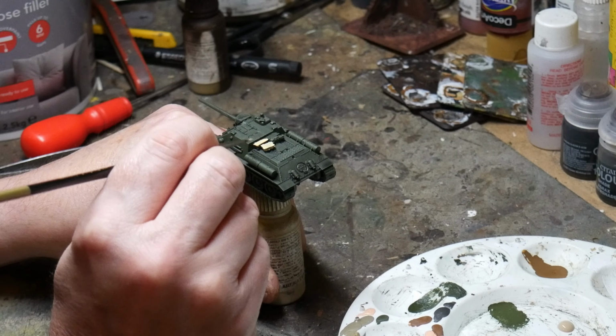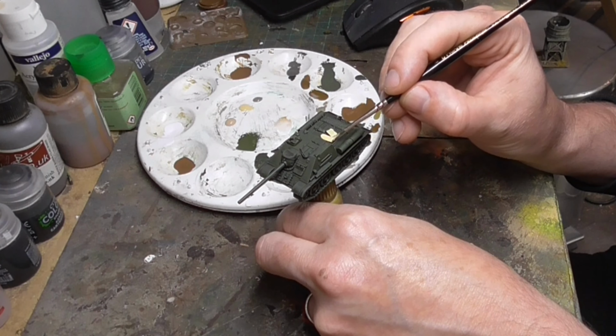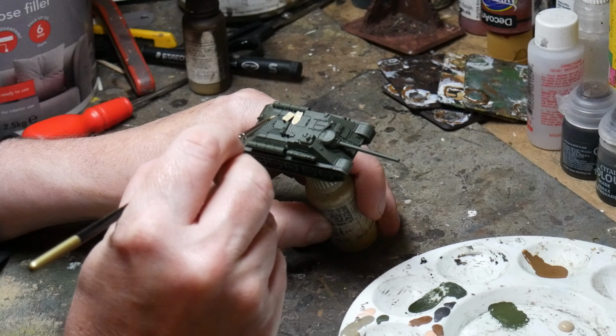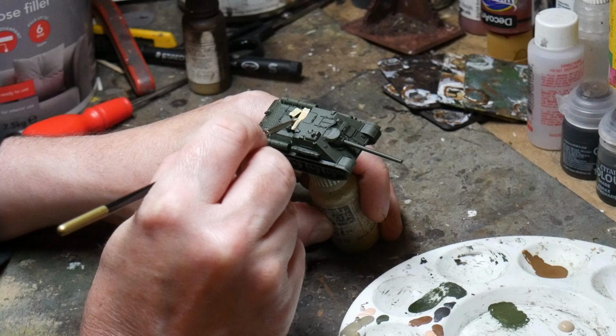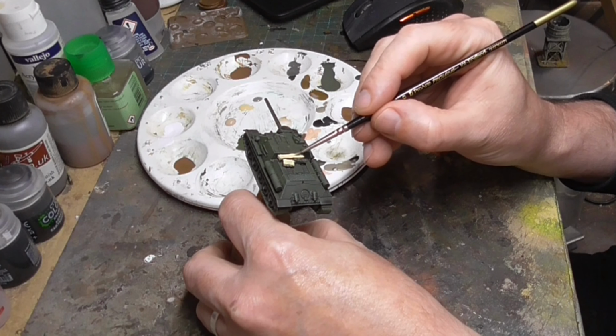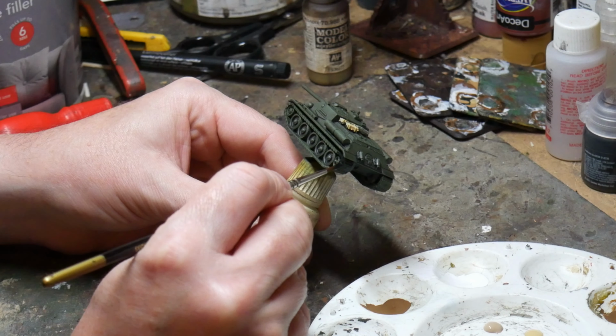I then turn my attention to the stowage. I paint this in various colours, depending on what the actual stowage is. So this will be light brown for ammo boxes, various greens and browns for cloth bundles and other equipment. I just make sure that this is a different colour to the vehicle, just to add that interest that I mentioned before. Then the next thing to tackle is the tracks.